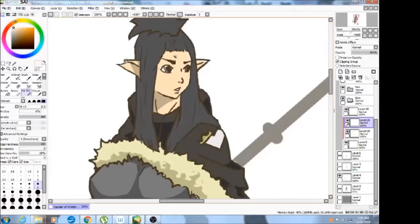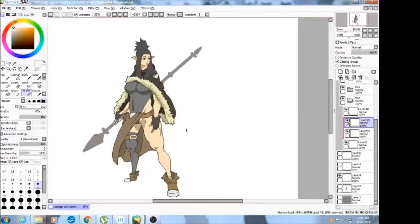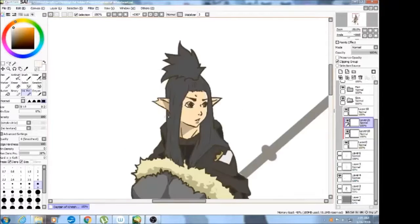So now we know she's an elf, and as you can see, her right ear is cut off. That is because in my world, she used to belong to the elves, and when she betrayed their way of life, the elves view her as a traitor, right? So how do you know someone is a traitor? They cut off one of her ears, because the elves think that humans don't have pointy ears, right?